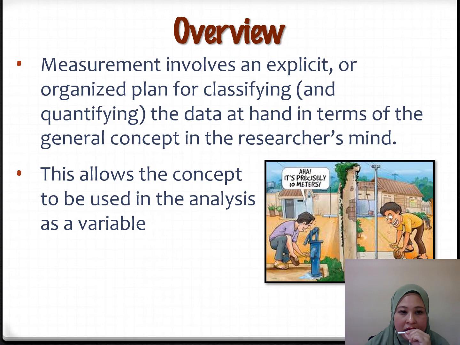As an overview, measurement involves an explicit or organized plan for classifying and quantifying the data at hand in terms of the general concept in the researcher's mind. It allows the concept to be used in the analysis as a variable. Some books term it as the measuring item. But in your report, you must be consistent whether you want to use variables or measuring items or measurement items.